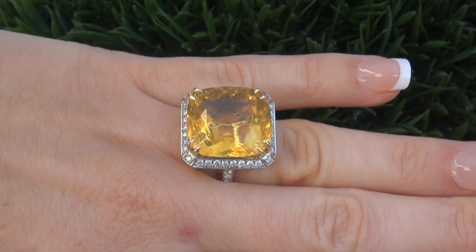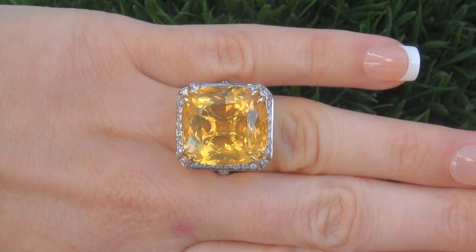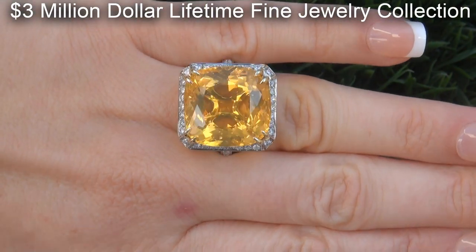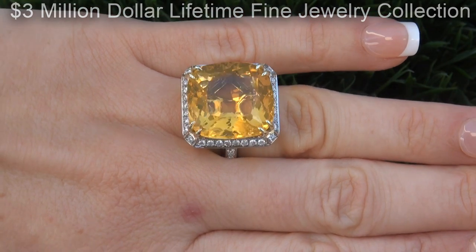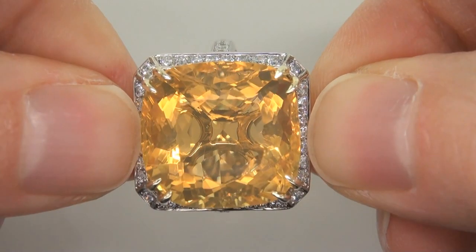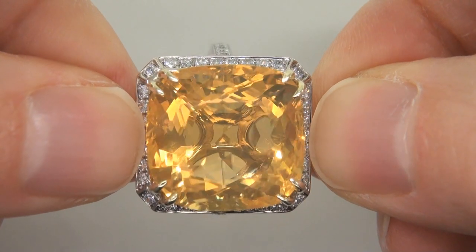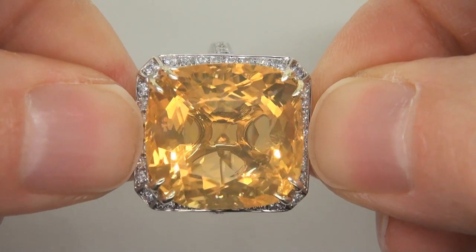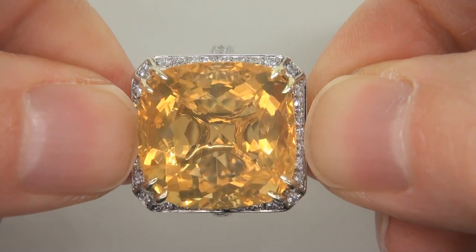This highly collectable one-of-a-kind ring comes to us from a Beverly Hills movie mogul, who must sell a top rated $3 million jewelry collection to help fund their son's Silicon Valley dream. The ring was recently evaluated by GIA, which is the world's foremost authority in gemology, and the report will be included with your purchase.